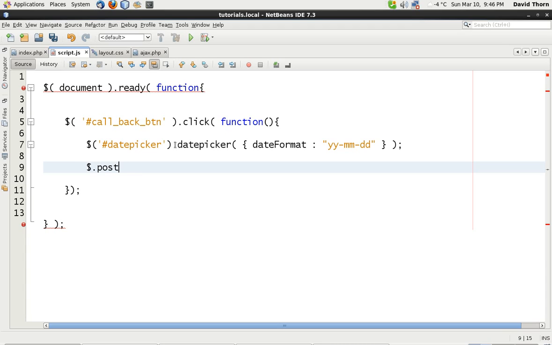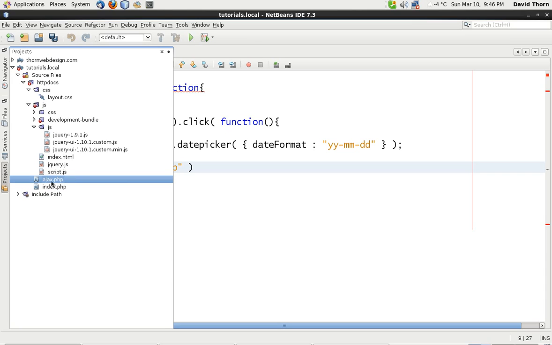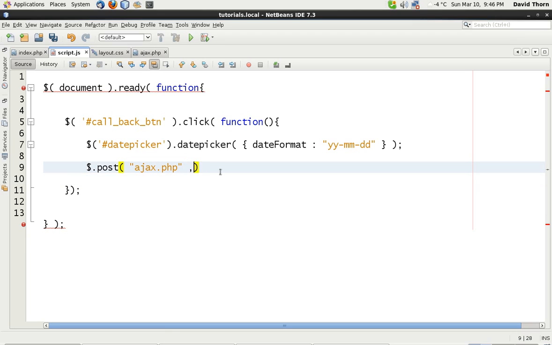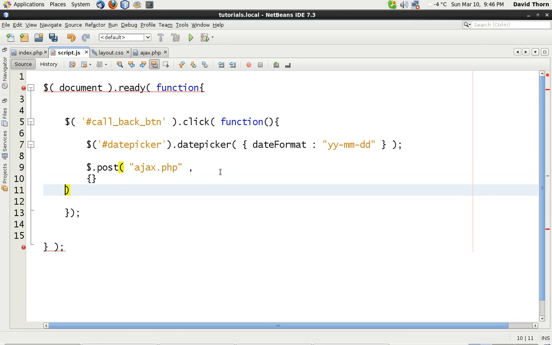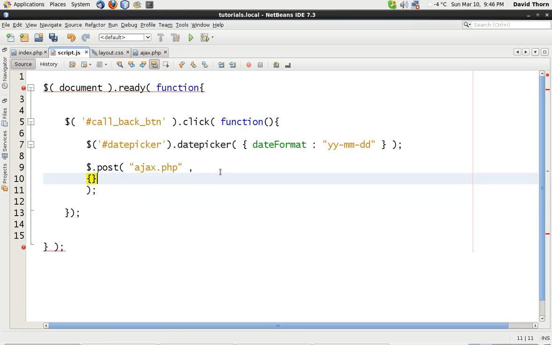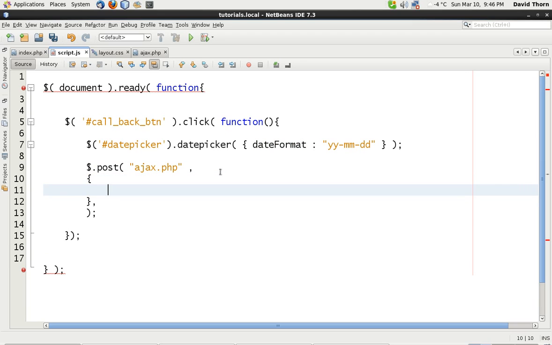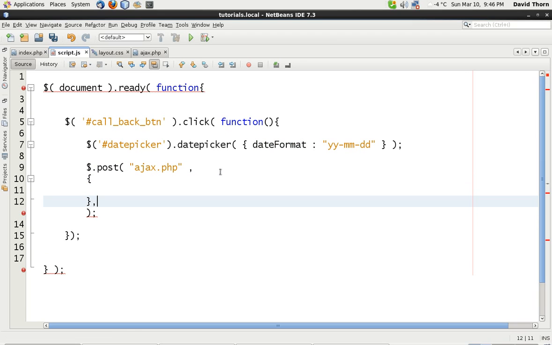Now we want to do our post request. The jQuery post request takes 3 arguments, and we're sending back to ajax.php, which is on the same level as index.php. Therefore, we don't need to provide any directories or forward slashes or anything like that. The second argument is going to be an object of all of the parameters which we're going to send back.